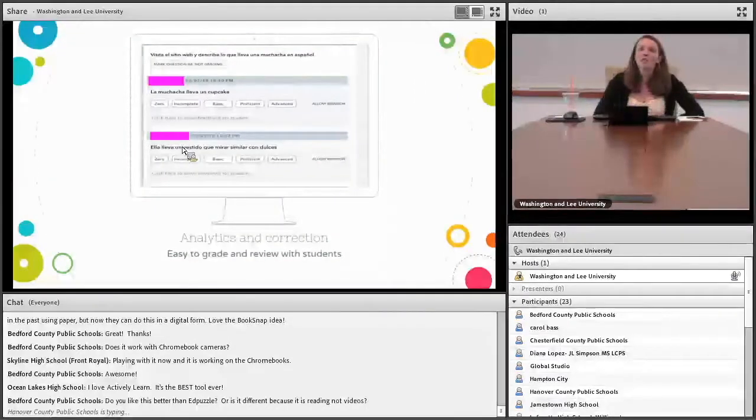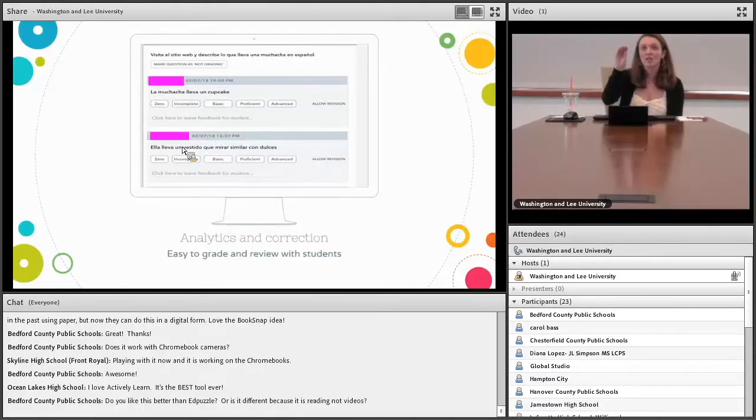And then also the analytics and correction are really great, and they're really easy to grade and review with students. So you can see essentially I have the question that I ask at the very top, and then I have the answers that the students have given.